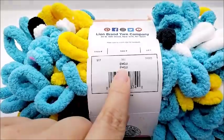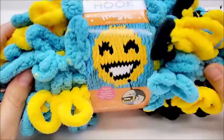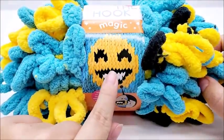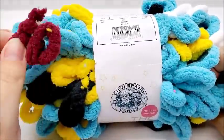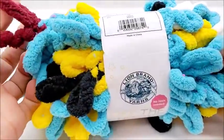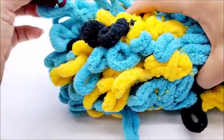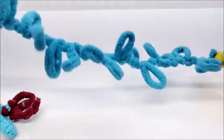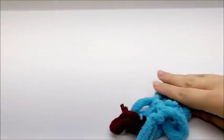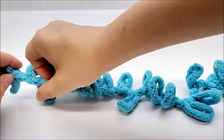The one I have is called Emoji, and you just use your fingers, no tools needed, and it's supposed to look like that. Let's give it a go. It says there'll be a starting loop that's a different color, so I'm going to take it that it's this one right here. Then we have to pull it out, and then you're supposed to straighten up your loops.